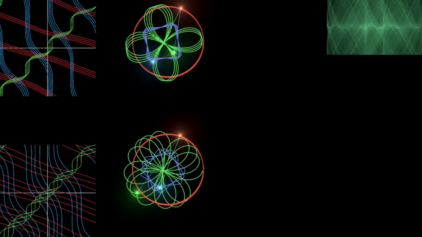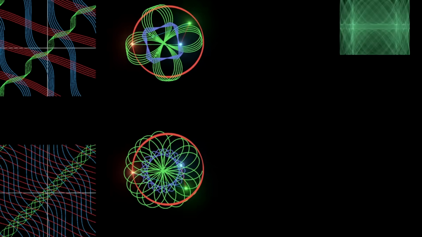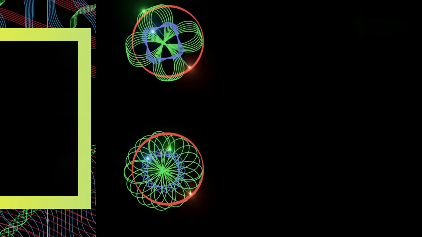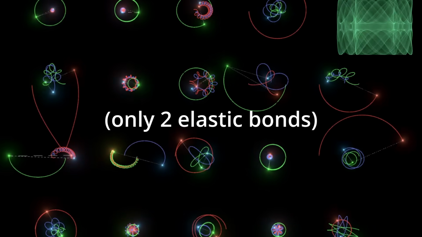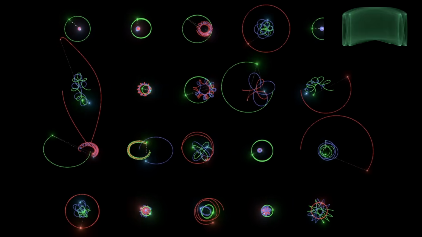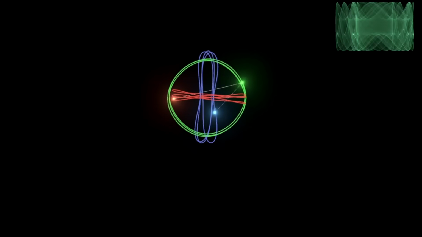I wanted to see if I could get some new orbit patterns, so I adjusted my testing calculator to account for the elastic forces and ran some trials. Also, to make things more similar to the double pendulum, I only kept the elastics for two body pairs. For the most part, these orbits seem like they could belong to the BHH class of orbits, but I did find some patterns that were new to me.